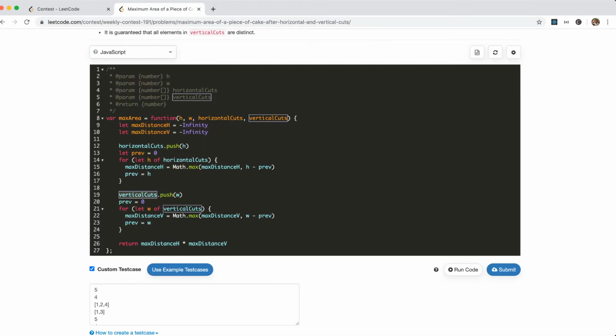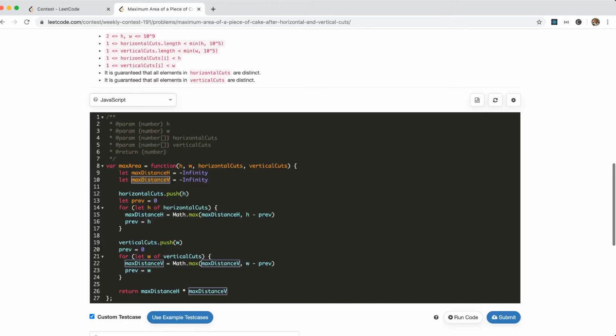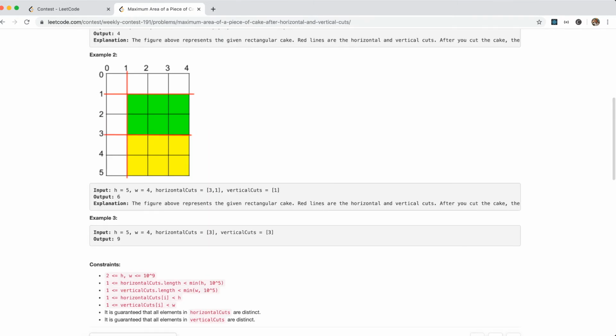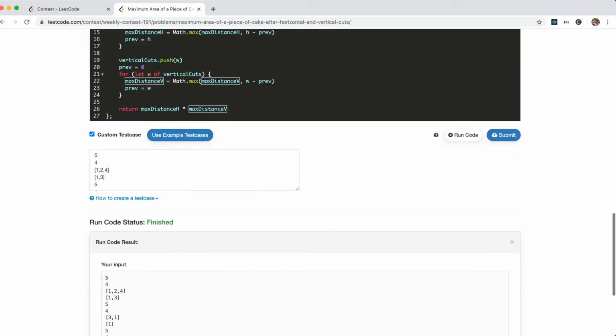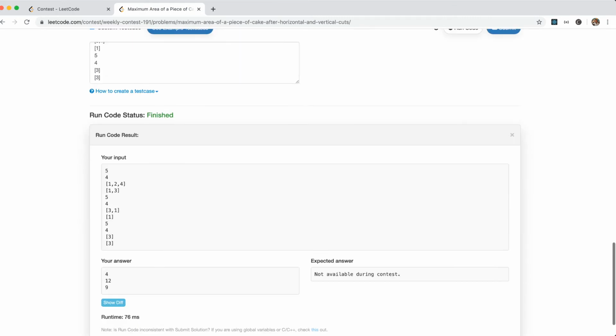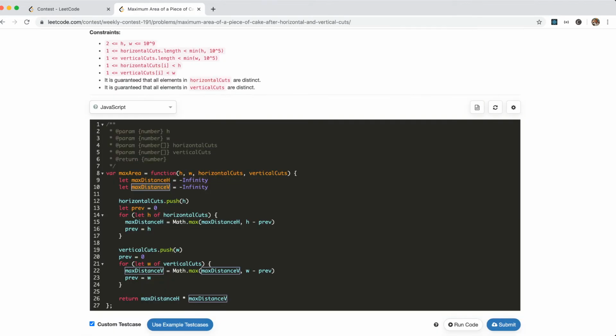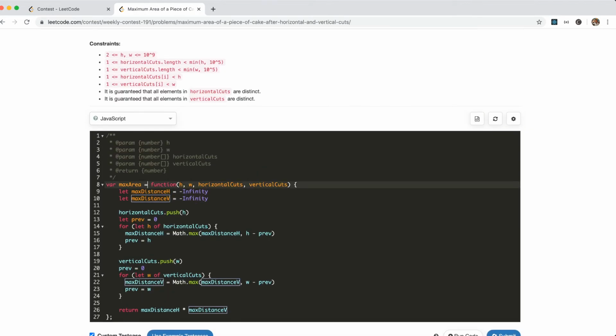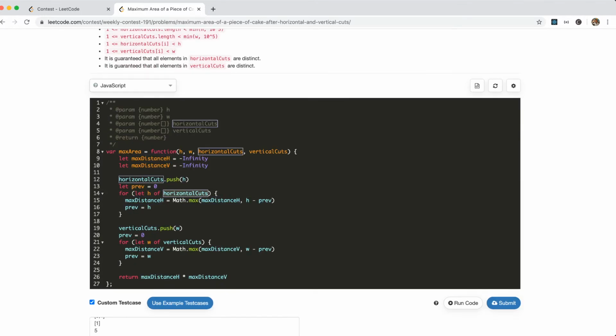Vertical cuts, right? Max distance. 4? This is 4. Why did we get 12? This is horizontal cuts. This is vertical cuts.